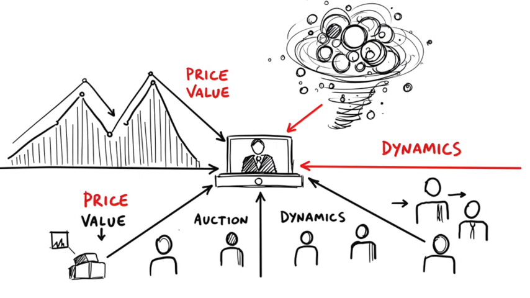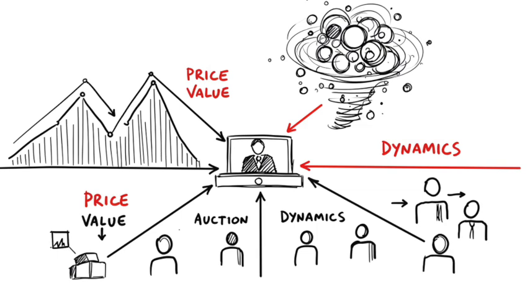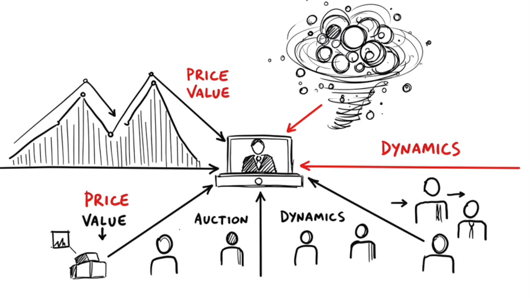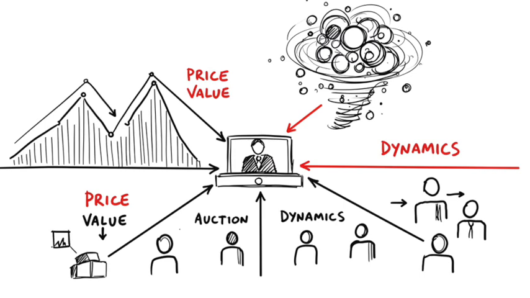It gives you a totally different lens. You're not just looking at the number, the price, but where that number sits relative to this value area. Exactly, its location relative to established value. That's really fascinating. So the market is this ongoing auction, participants define value by trading, price swings around that point. But this value area, it can't be set in stone forever, right? Markets change. Oh, absolutely not. They are incredibly dynamic.